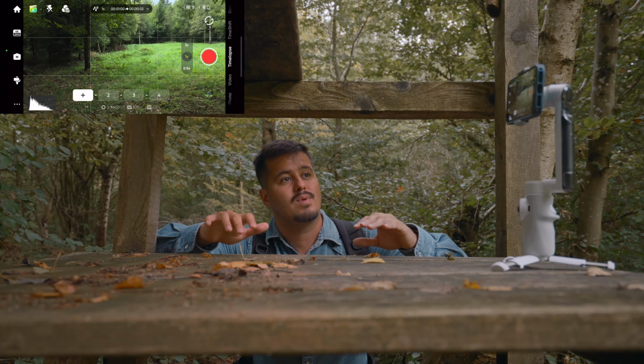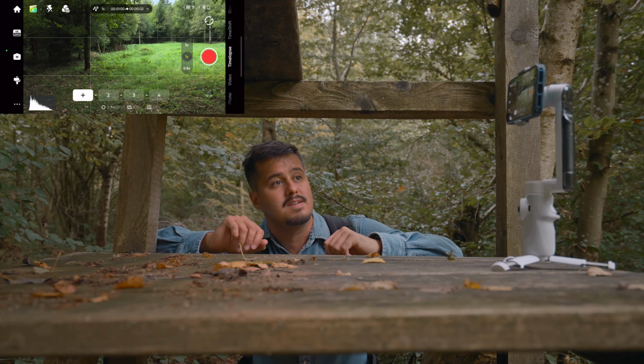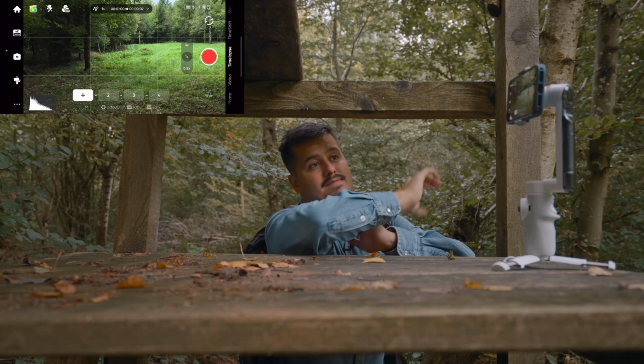So I found this spot where I could create a time lapse of myself standing there in the field. There's a time lapse function inside the Insta360 app. And what I'm gonna do is I want the camera to move from left to right.